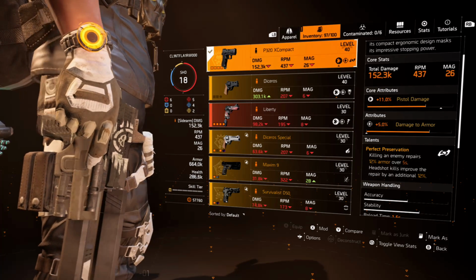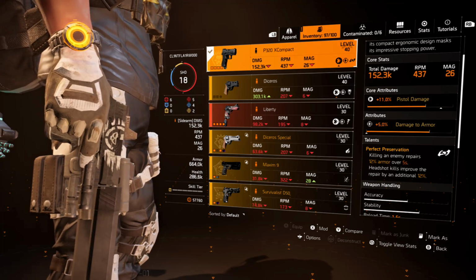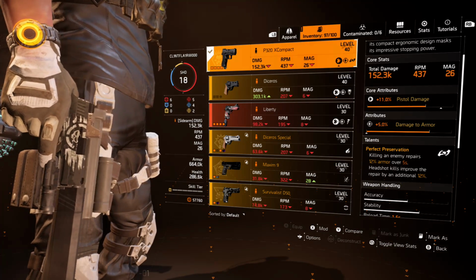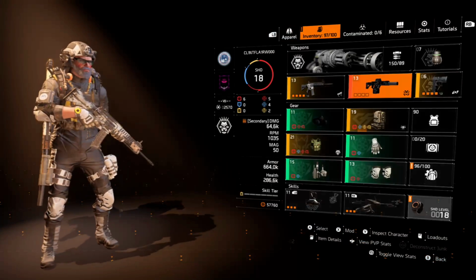And I'm using this, again, if I need to, I can switch to this because I kill an enemy and it repairs 12% of my armor over 5 seconds. Headshot kills improve the repair by an additional 12%. So that's 24%. And that's nice. And again, if I need that little bit of armor kick, that's what I'm using.